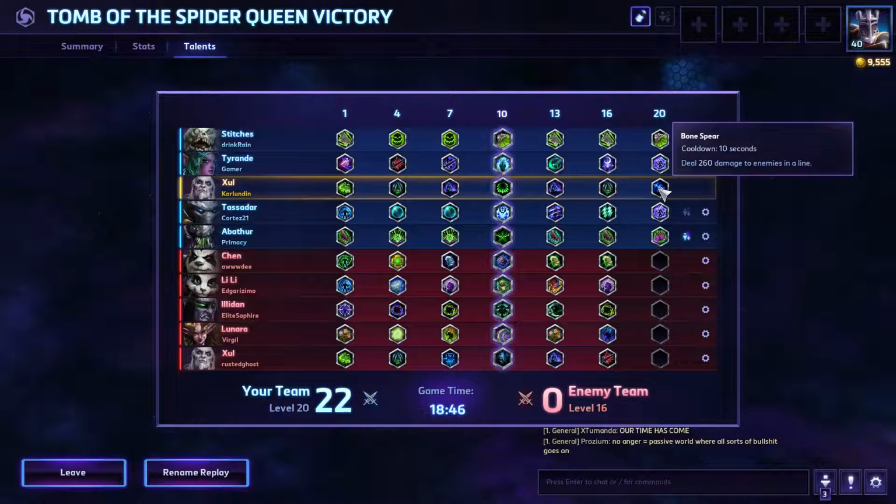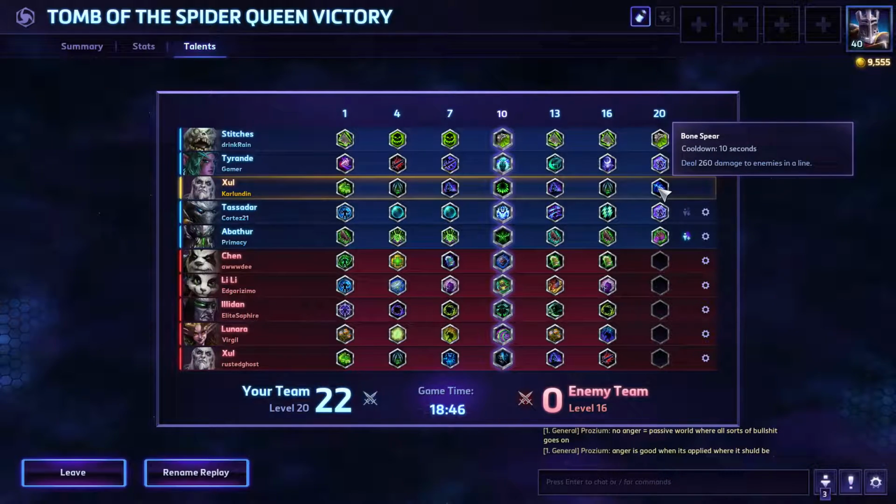So anyway, that's Zul for you. He's been out for about a month. I do think that he would be a lot of fun if you want to try him out. He is characterized as a medium difficulty, but I think that under the right circumstances, you can be a very powerful person.